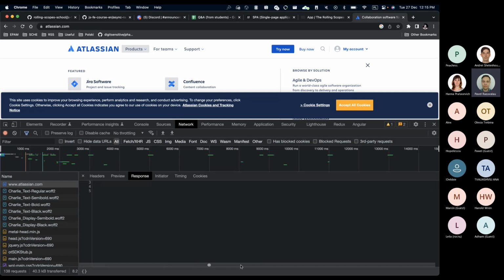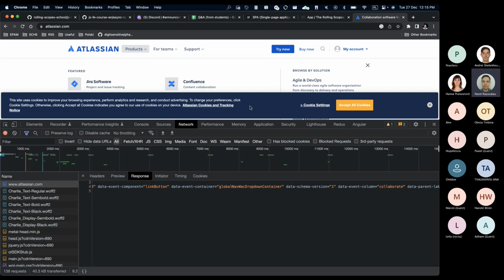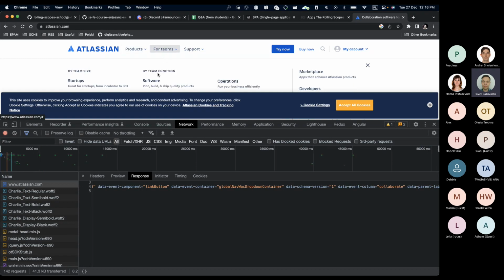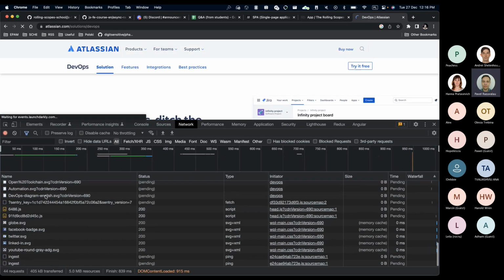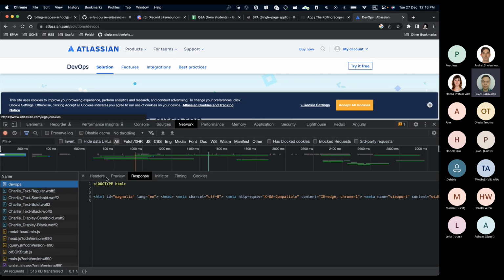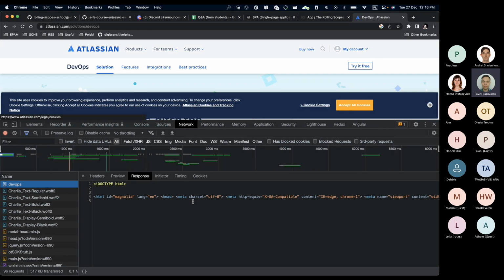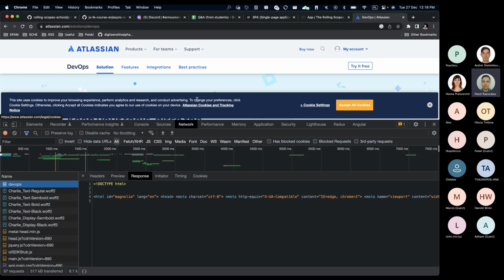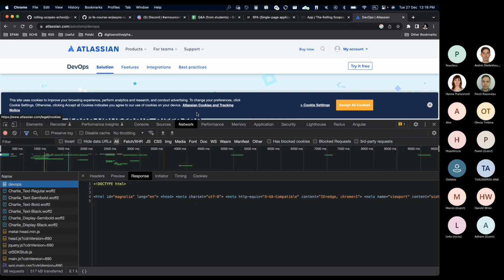It's something like server-side rendering, but what matters is that the layout has been refreshed each time we make a redirection. We click software, and we got another HTML document to render in the browser.